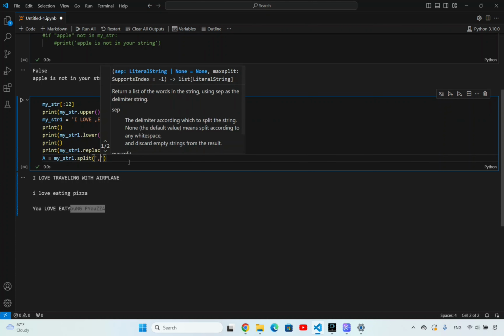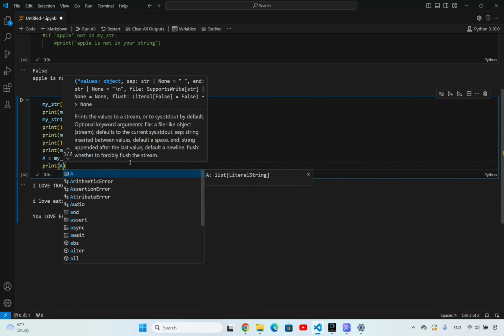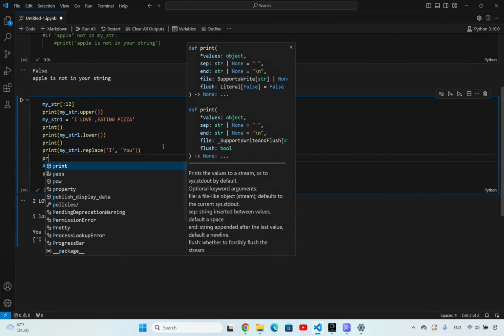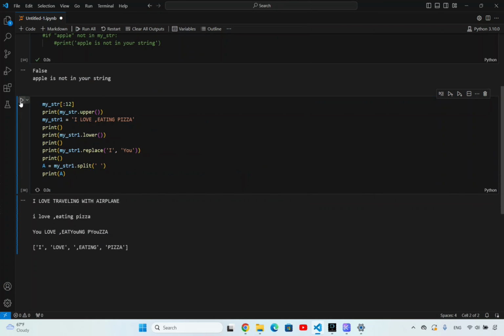So when you ask it to print it, you can see that I love is one side and the rest is another side. But if you just put a white space here, now you can see I is a single character, then love, eating, pizza.